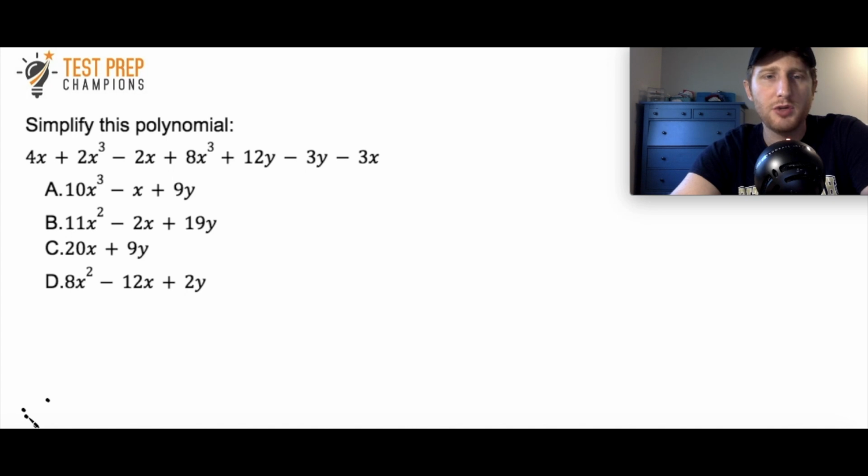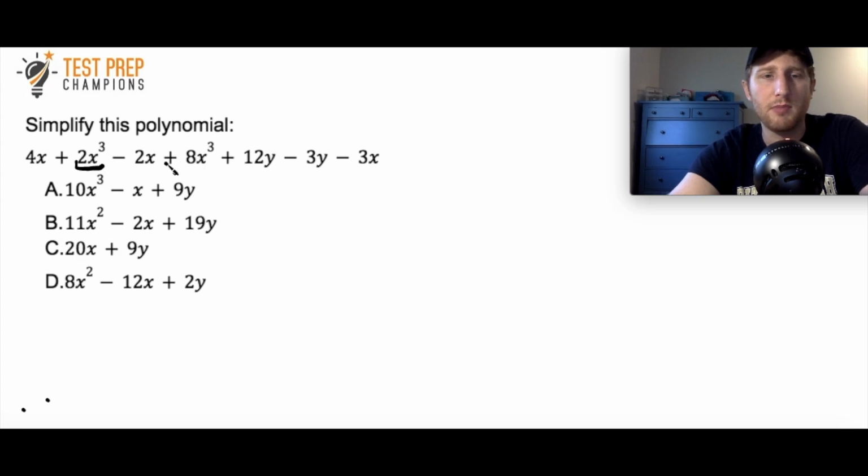So what I want to do is focus on the like terms. And if you're not sure what like terms are, don't worry, because I'm going to explain it. So my first step here is I want to find everything that has an x cubed. In other words, every number that has an x to the power of 3 after it, I want to find those, and that's what I'm going to start with. Note that I'm not going to do anything with the 4x for right now. I'm not going to do anything with the 12y. I'm just looking for numbers that have x to the power of 3 after them.